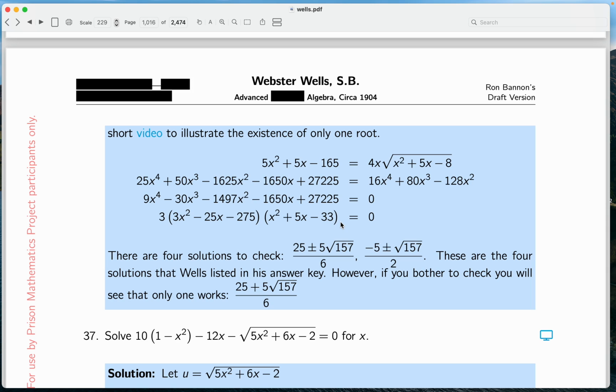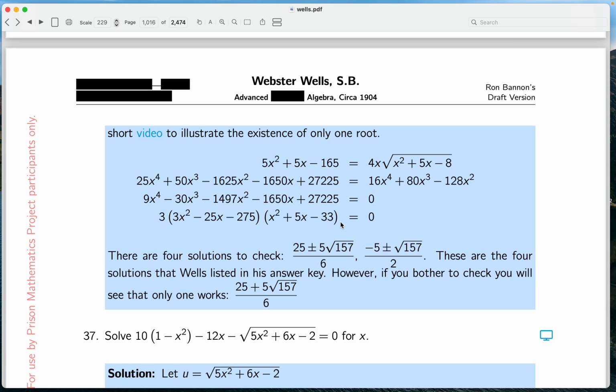Now, granted, they had people employed. They were called computers, and they would write up solutions to the problems. Maybe they got a little bit lazy sometimes and didn't check their work. Or maybe they didn't have enough money to pay someone to check the work. That's possible too. I'm not sure. But here's the deal. Wells's answer key does not contain any work, so I have no idea what they've done. There's no recorded history of that. That stuff was probably thrown out long ago. All I have is Wells's 4 answers listed. No work, no reason, nothing. Just the 4 answers. 3 of the answers were wrong. 1 of the answers was right, by the way.